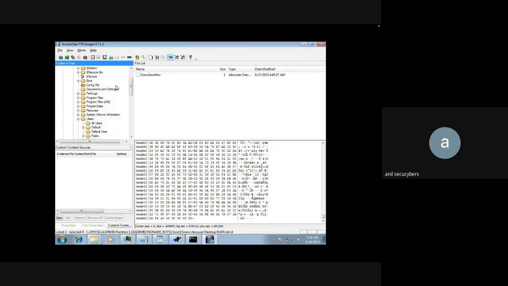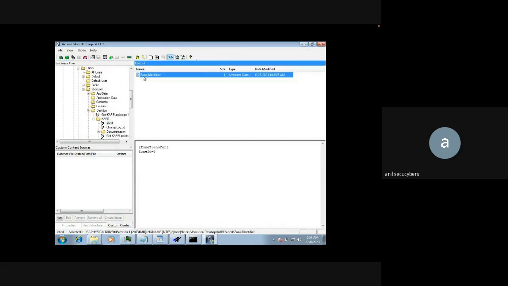One of the things is that in this ABCD.exe, you see there is a file called zone identifier. It is coming out from this file itself, and this is a very important artifact for the Windows operating system, called the zone identifier.